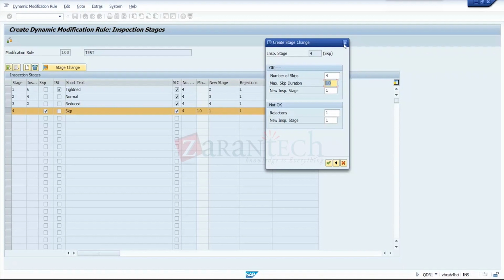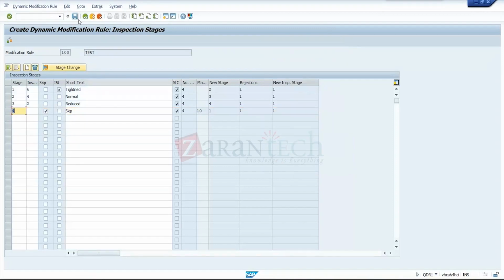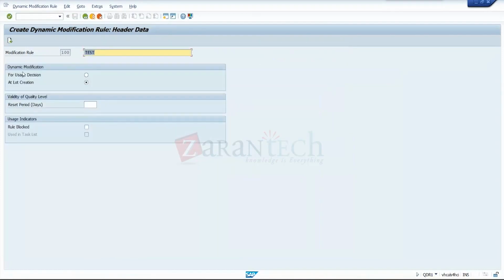Now, whether usage decision skip is required or inspection lot skip is required, that criteria will define. If it is inspection lot, then you have to do the UD. If you need to skip the usage decision, you can skip it. So this option decides that.